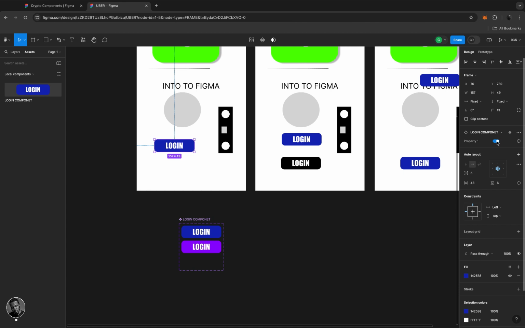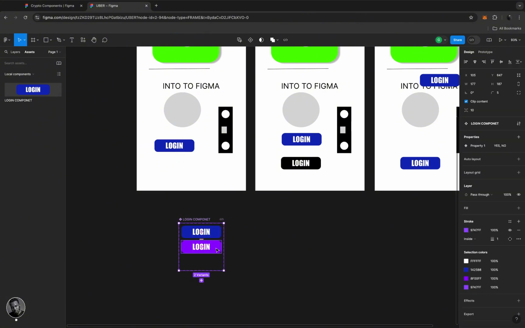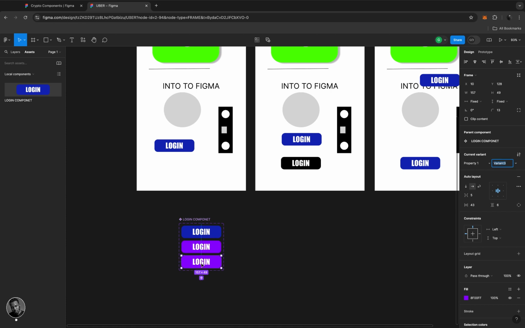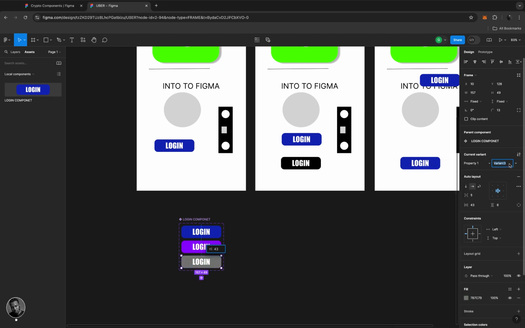All right. So I'm sure you understand how components and variants work right now. It helps you to design what you want to use already. So let me come over here, add another variant. Let me change the color. What color, guys? Let me give it green. I can just give it another name, say third, whatever you choose to name it.